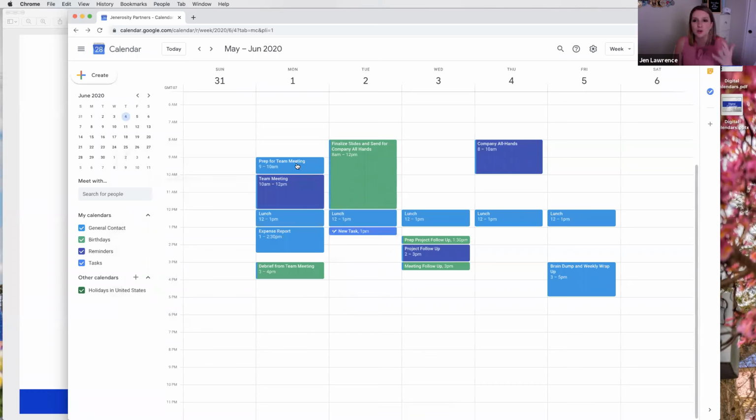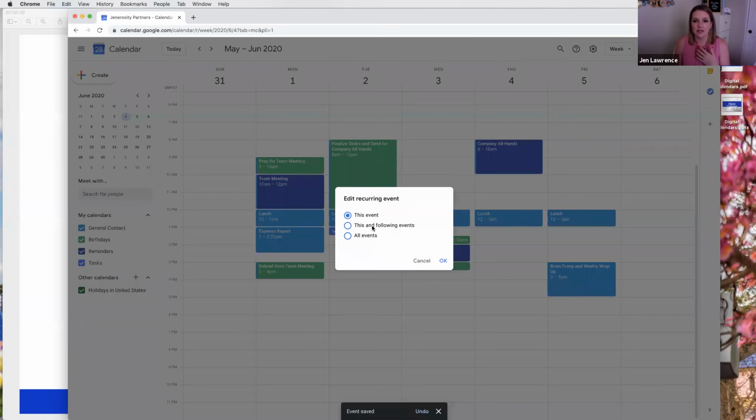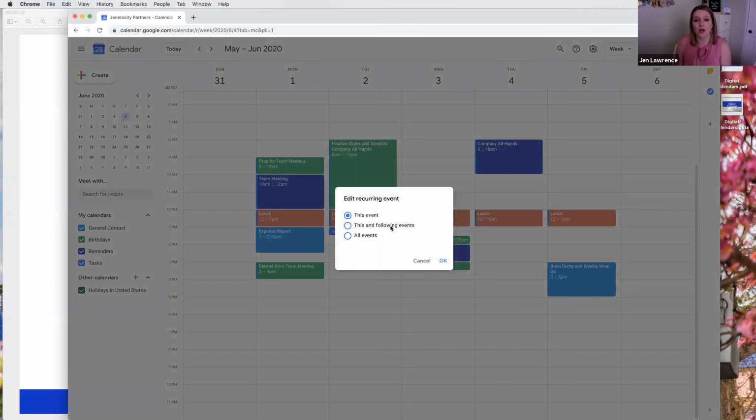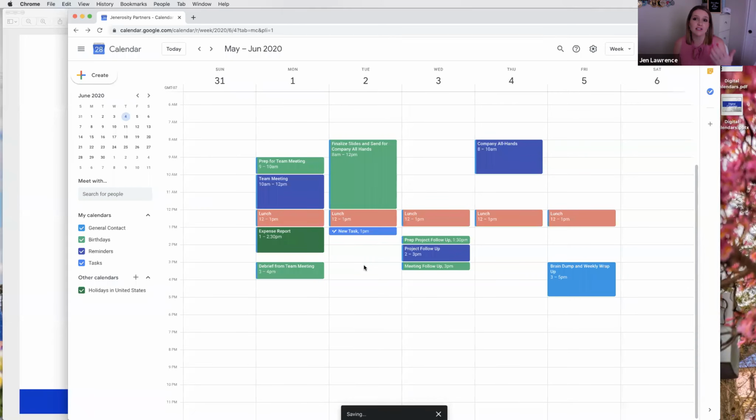But you can create different colors to make sure that you see your work time. I'm going to turn this pink. We'll do alpha. I forgot that was recurrence. Pink is all my personal stuff. So lunch is very personal to me. Or you can use a different color, green, for recurring tasks versus priority tasks, or you can use a different color for events.